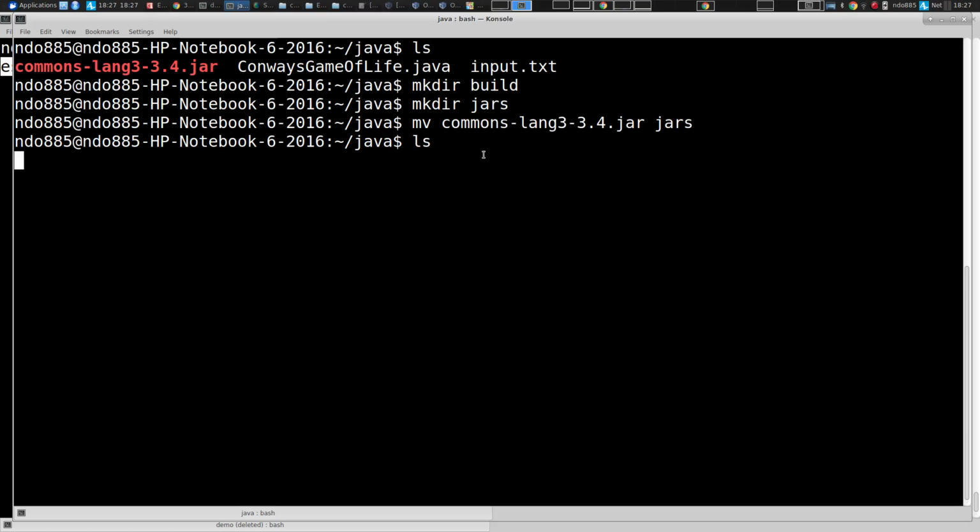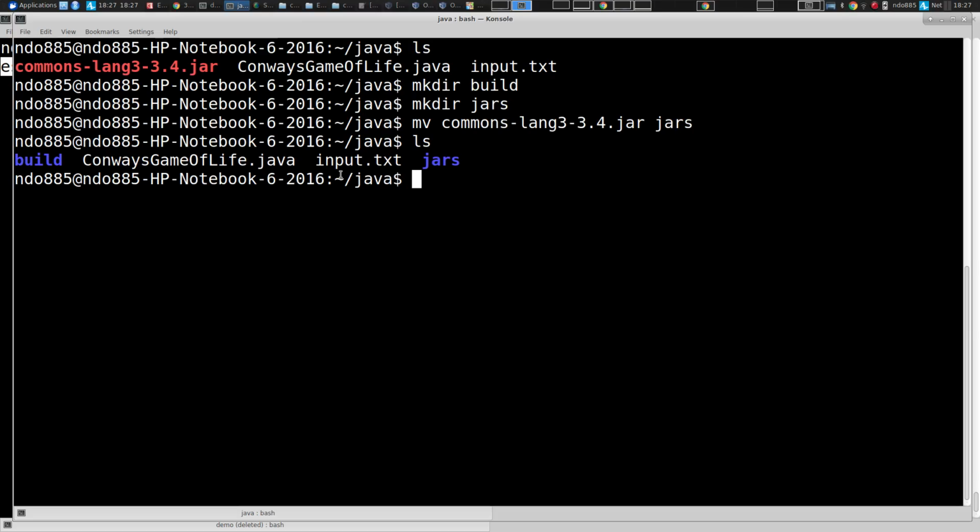Okay, so having done that, we have a jars subfolder and a build subfolder. The jars folder holds the libraries, the build folder holds the output from the compilation.